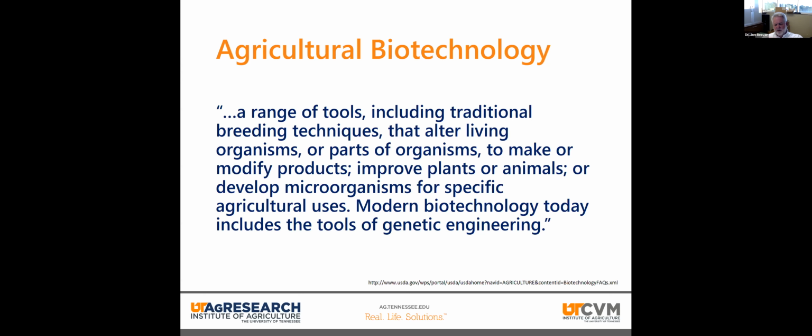A little side note, for those of you that are aware, there is now a USDA certified label for genetically engineered products. That is what you will begin to see as soon as some of these things come to market. Just like you have a USDA organic sticker or a USDA inspection sticker, you will have to have a USDA GE sticker on the label of these products before they can be put in a retail environment. The G, of course, stands for genetic engineering.